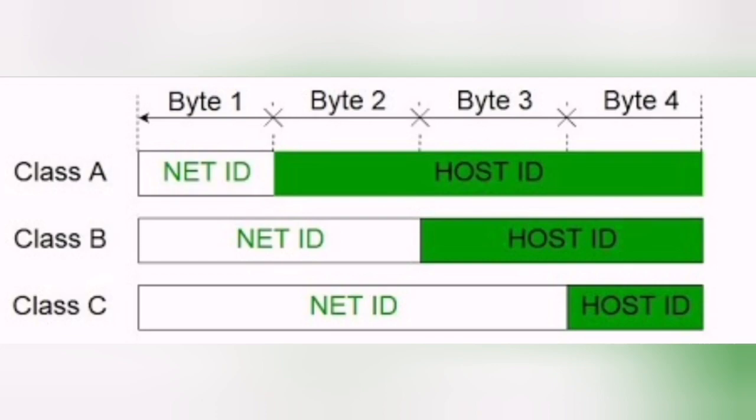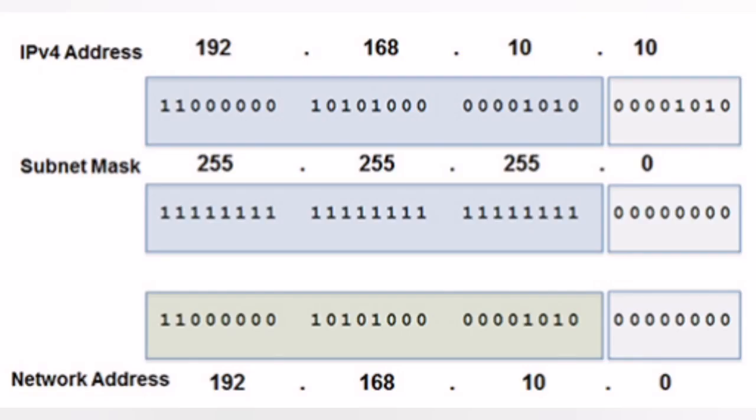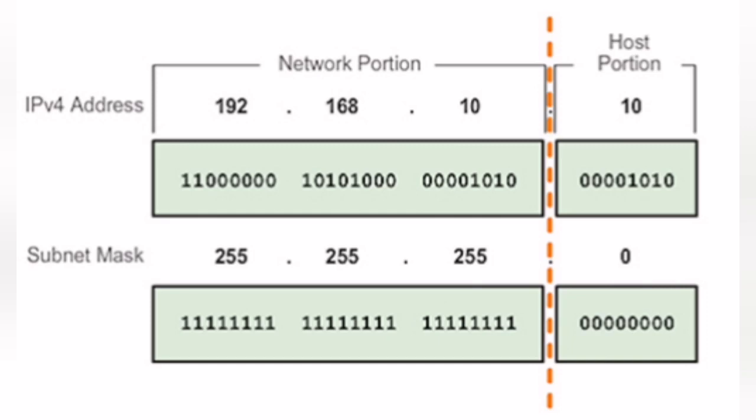For example, if we take this IP address in class C, 192.168.10.10, and we take its default subnet, which is /24, this will lead us to get the network address to be 192.168.10.0, and the host IPs will be 192.168.10.1 till they reach the final IP, which is 254, because 192.168.10.255 will be considered the broadcast IP of this subnet.